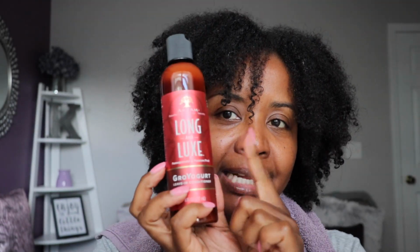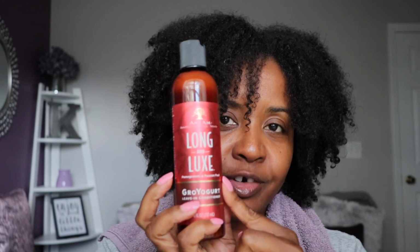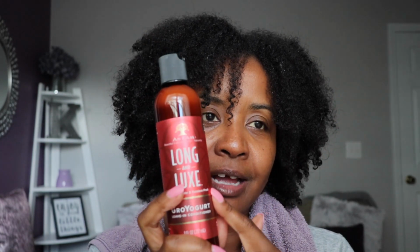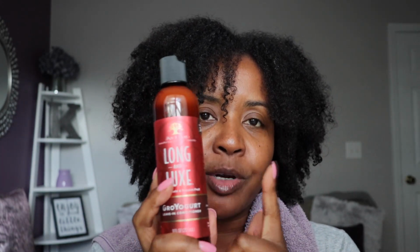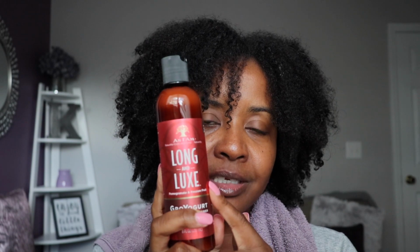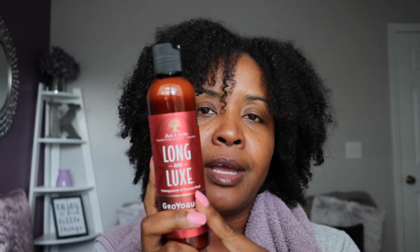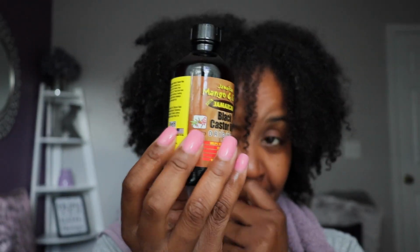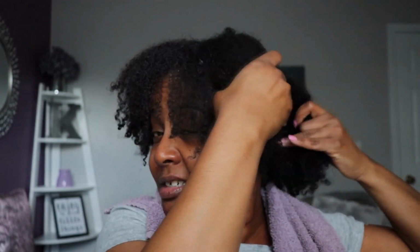I'm also going to be using this as my leave-in. This will be my first time using this, so like I said, I'm going to be trying out some different products. I'm going to try this out since I have very thick hair. I'm going to use this as my leave-in to do a couple twists, and we'll see how this works out. And I'm going to seal that off with my Jamaican black castor oil, just a little bit of that. Okay, all right, so let's get started. I'm going to go ahead and section it off here.